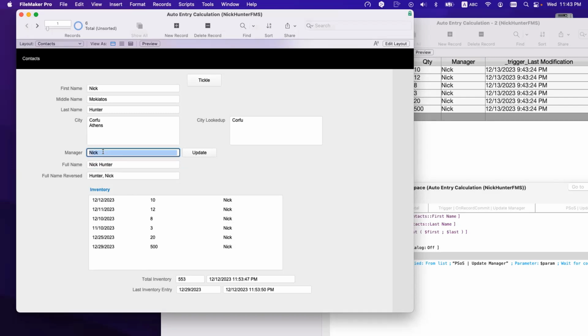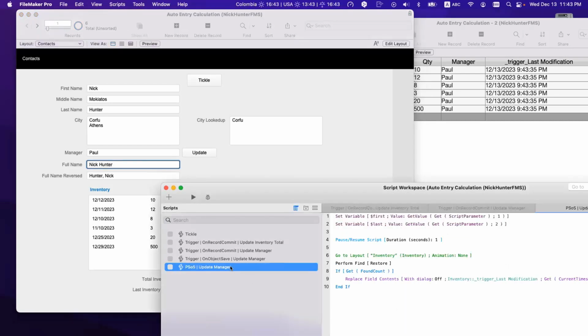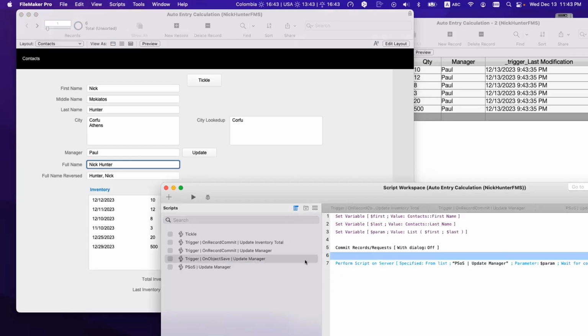So I do it again, Paul, tab, and it changed afterwards, right? But in that case, I don't need that anymore. That's for the on commit only. On object save, I do the commit, so it's committed.